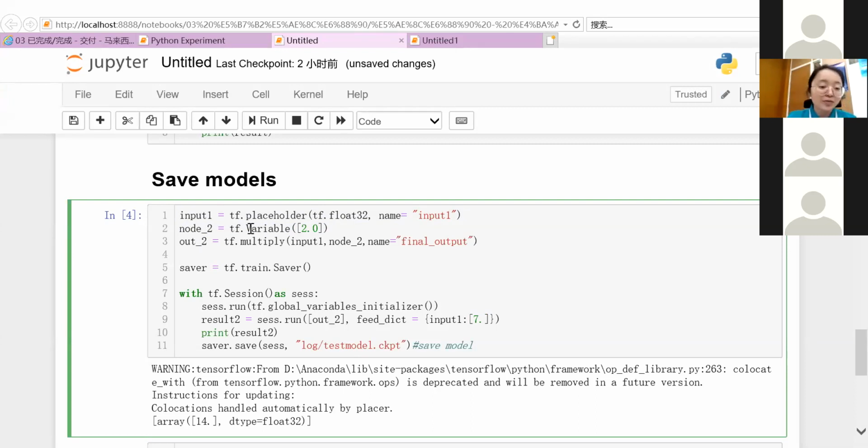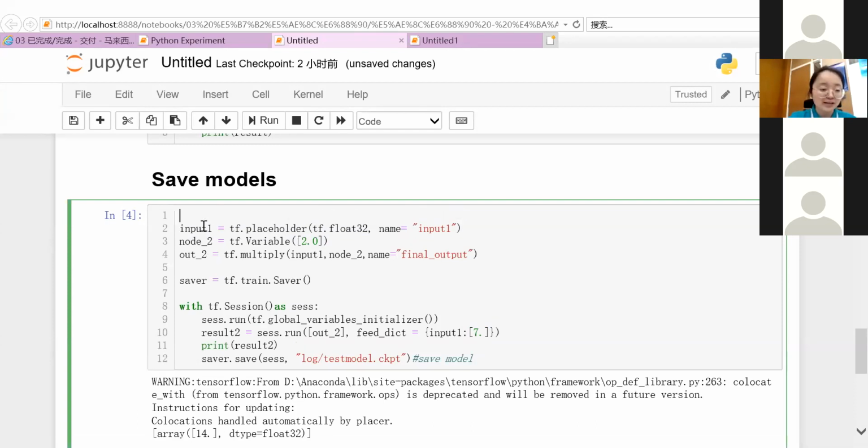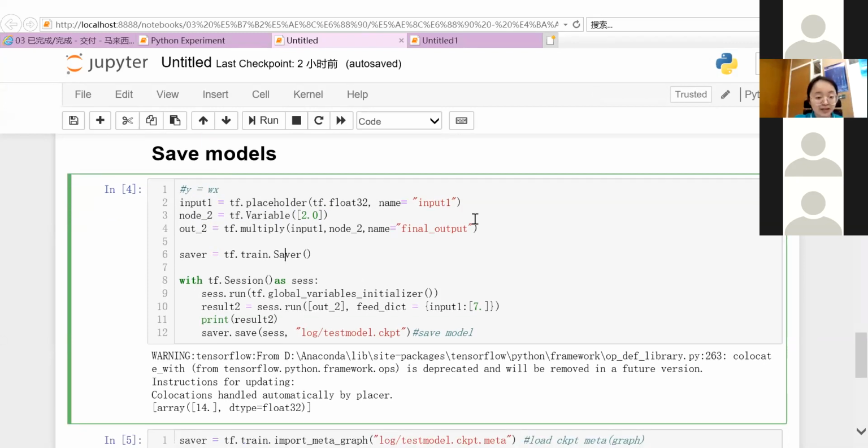You can view this node 2 as W and this input as X. So the function we defined is Y equal to W times X. So input 1 is X, the input value, W is this variable as weights, and Y is the output of this model. So here is the process. Here is a graph.